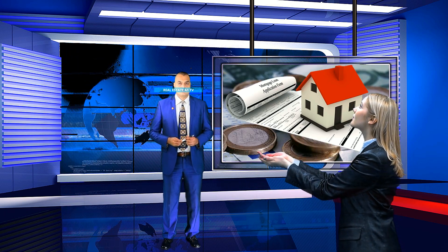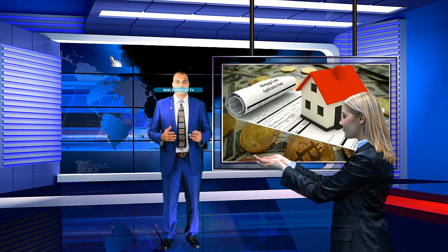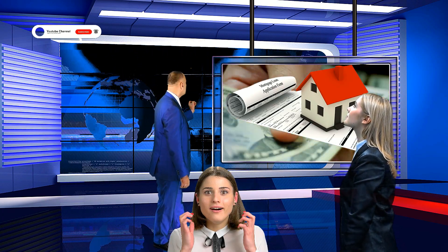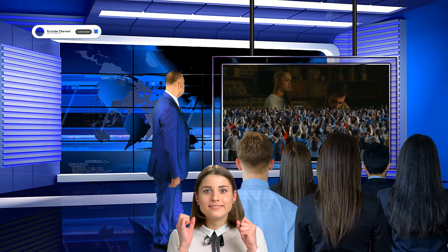Finally, it's important for realtors to ensure that lenders are actually fully and correctly performing the pre-approval process before issuing pre-approval to clients. Step 2: Search for home and sign a purchase agreement. Once your client has an offer on a home accepted, they will sign the purchase agreement, which then kicks the next phase of underwriting into gear.